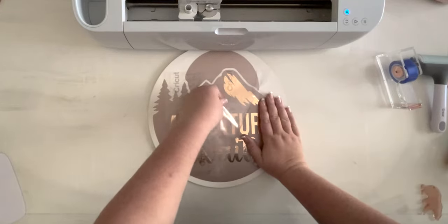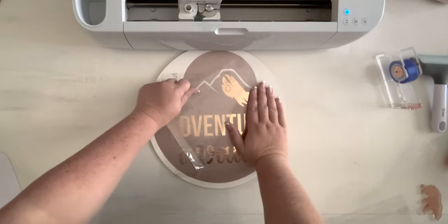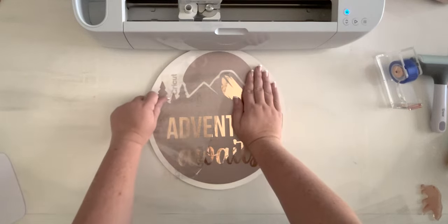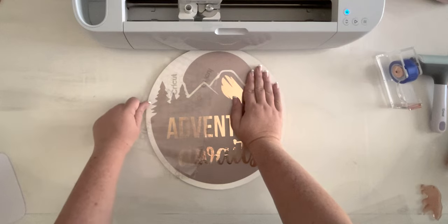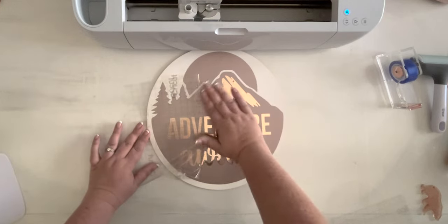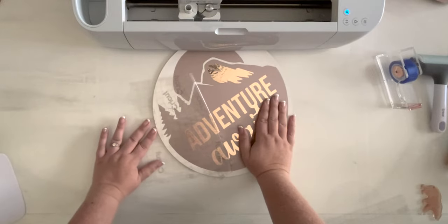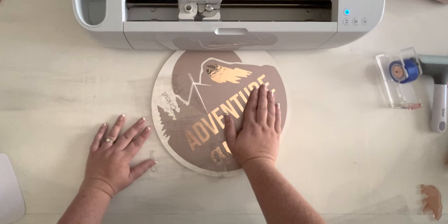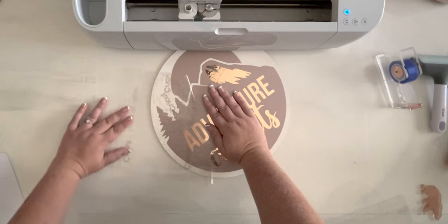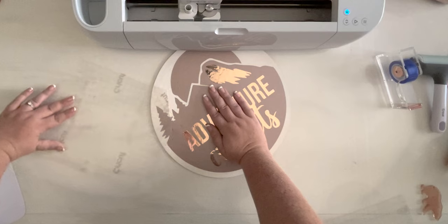I was thinking I don't need this transfer tape anymore, but I'm actually doing another project right after this that I could use this for. Transfer tape usually works for at least a few transfers. No reason to waste it. Just go slow. And I want to go upwards on the trees so that I don't accidentally tear or break any of the little branches. There we go.